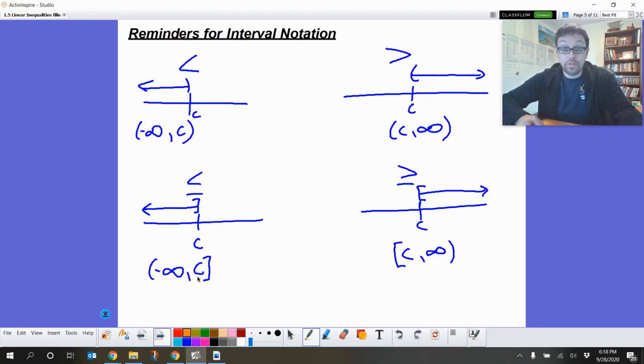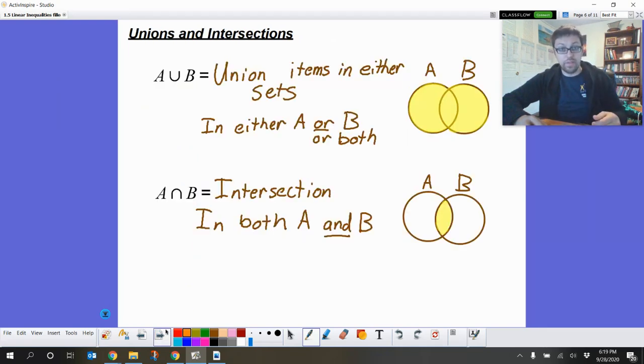If you want a quick reference for what your graph should look like, if you've got a less than, it should go that way, and you've got parentheses on negative infinity, and then the c is just like that number, or whatever your number happens to be, wherever that thing is graphed. If you want to, you can quick write that down. It's kind of handy, but in general, remember, read it from left to right like you would read a textbook, or a math textbook.